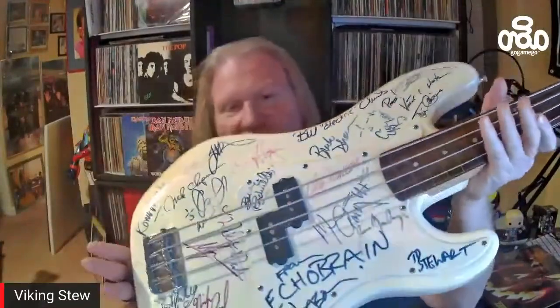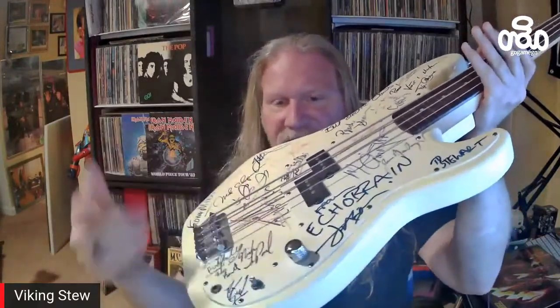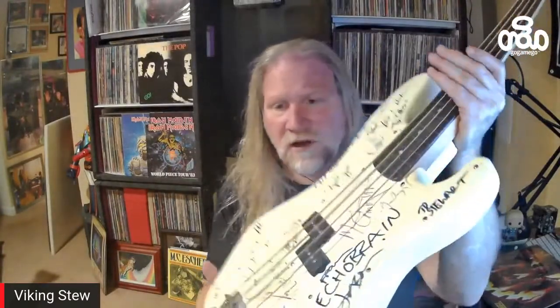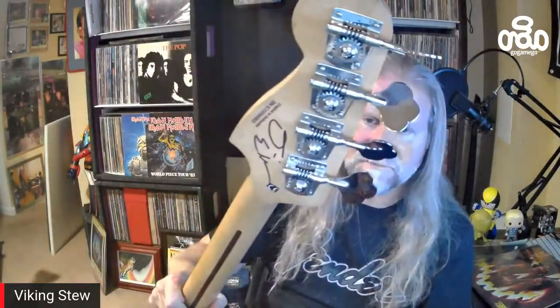This is my first bass, and I just had it on the show a while back, because it's autographed now. Let me switch you out there. So there she is. Everybody from Sammy Hagar to Jason Newsted to Victor Wooten and Eric Brittingham has signed it. And we just lost Jeff LaBar. He signed on here as well. That's Jeff LaBar right there. And the first one I got was Mr. Ellefson on the back.